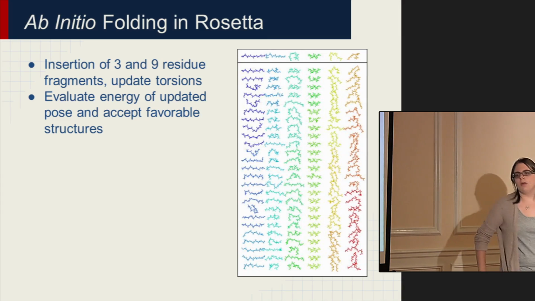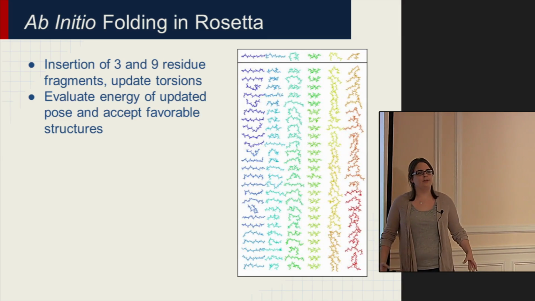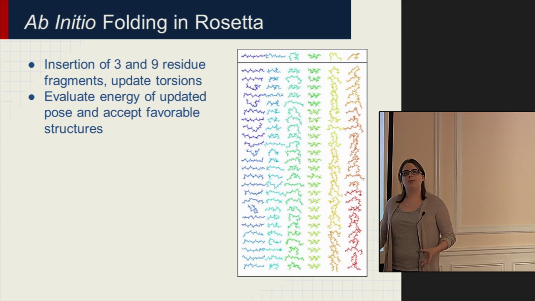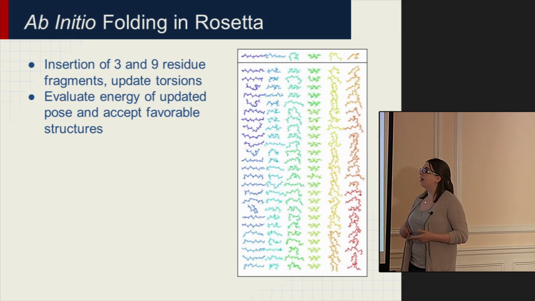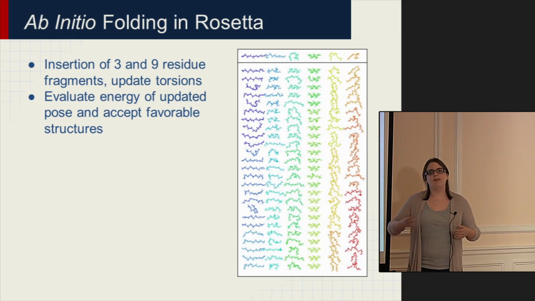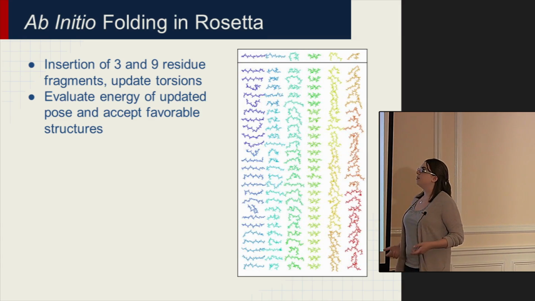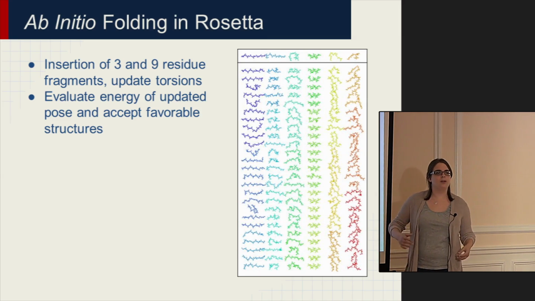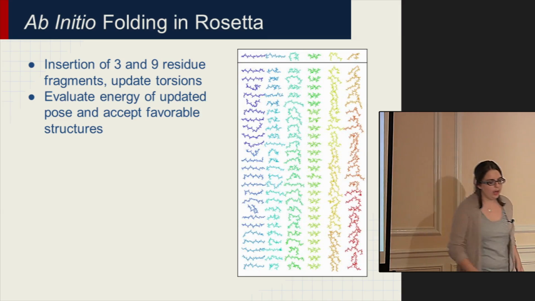So one of the motivations that I learned about the FoldTree with is actually in the ab initio folding application. If you're not familiar, the general way that we do folding in Rosetta is by walking along an unfolded structure and inserting 9 and 3 residue fragments, which have a set of backbone torsions to them. Then you update the torsions using those fragments and evaluate the energy of that particular fragment move. So did inserting that fragment make the structure beneficial or not?